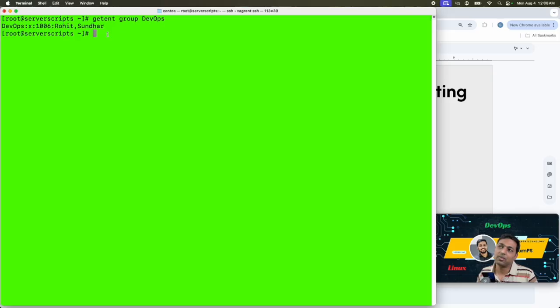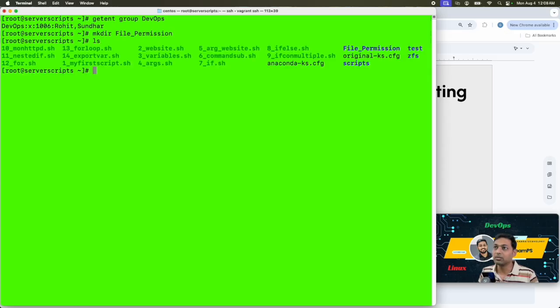So let's do one thing. Let's create a directory and a file, and change the file permission for the different users. So mkdir, let's say file_permission, then ls.